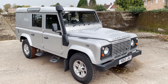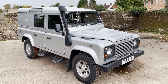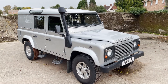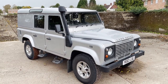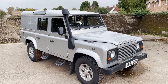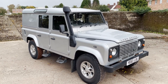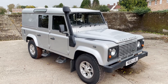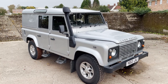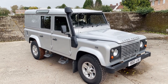Let's have a look around this 63 plate Land Rover Defender 110 2.2 TDCi county utility in silver. We sold this last year to a chap down in the West Country who's done 4,000 miles in it and reports it hasn't missed a beat whatsoever. We've just agreed to buy it back because he needs the money for a deposit for a house — he was intending on keeping it forever, but as he said, he's done 4,000 miles in it over the past 12 months with no issues whatsoever.